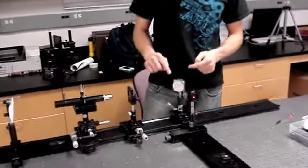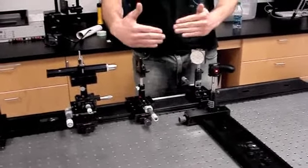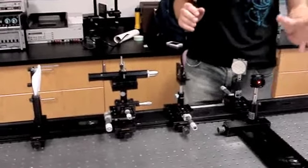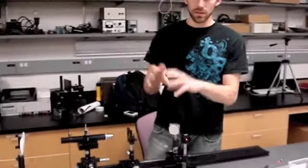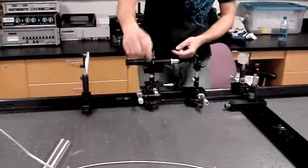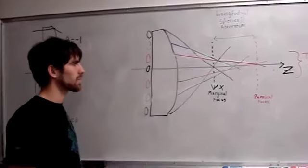So these are some important notes about the setup that we have. One, we chose to use a mirror instead of a pentaprism because for us it was easier to align the tip tilt to align the system. We also have this L setup because we can have the mirror on a translation stage, which moves this beam along the microscope. And it's easier to do it this way than translating the entire laser. We have the pinhole here while we're taking measurements to stop down the size of the beam so it fits through the Shack-Hartmann holes easier and doesn't overlap into other holes. Also, on the microscope we have translation stages in both X and Z because for our measurements we're measuring longitudinally and transverse.